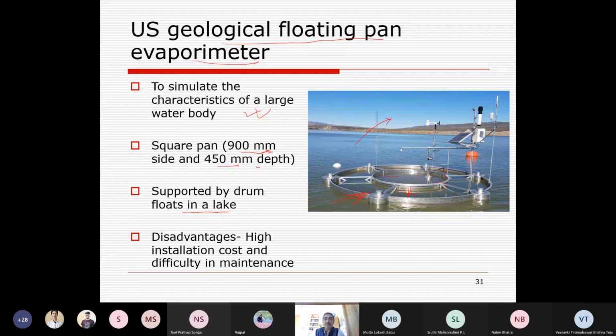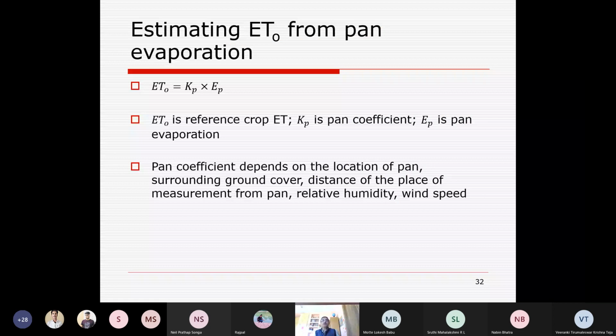However, these are used to measure the evaporation from different conditions, from the field, from the surrounding condition, by using a raised platform pan, and here in one pan condition. Now, it's important. From these, we are simply estimating first ET0, that is the reference evapotranspiration. There are two terms, ET0 and PET, potential evapotranspiration. ET0 is basically the reference evapotranspiration of a crop which is taken as reference. So ET0 is simply estimated from pan evaporation, the evaporation measured in these pans, as evaporation from the pan multiplied by the pan coefficient.